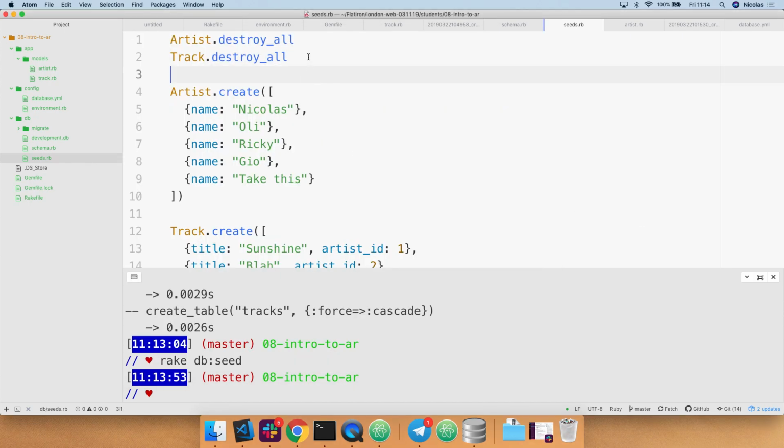Cool, but this is also useful because every time we seed now, we can first of all clear the database and then repopulate it with the artists, right? So we don't have to reset the whole database and drop the tables and drop everything. We just literally drop just the rows and recreate the rows. Is this the right way to add data? This is the right way to add the initial data. That's why it's called seeding, right? You plant the seed. This is the beginning. Then you let it grow.